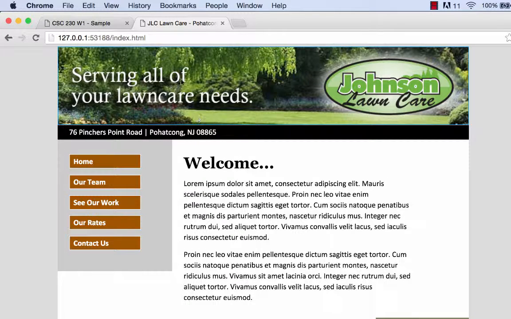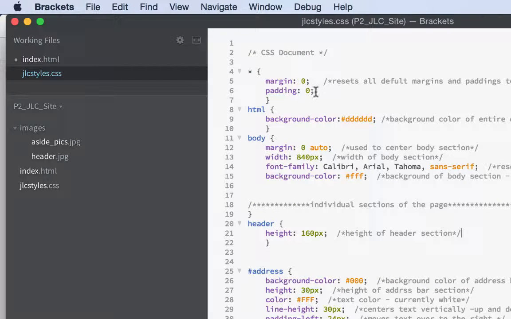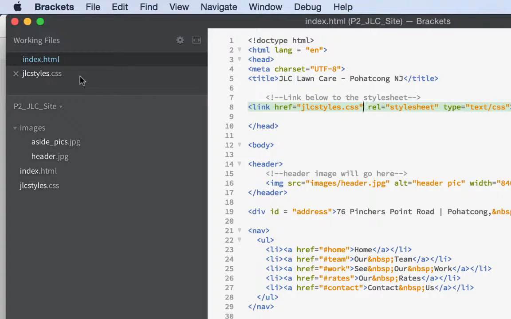But a lot of this is already done for you. That's the whole purpose of this style sheet, so you can look at some of this and see why we're putting a margin 0, padding 0, and all that. We'll continue that in the next movie, but that's what we're going to be working with primarily, our CSS, because I think we should be done with our HTML, or at least I'm going to save what I did. So we inserted 2 images and we linked to our style sheet. Now we're going to do our design work in our CSS file.